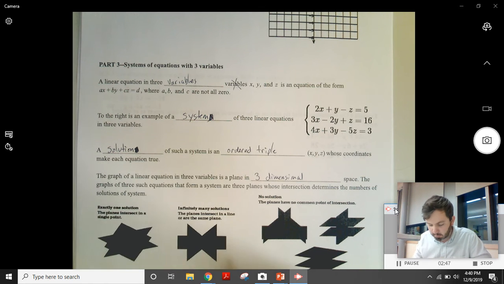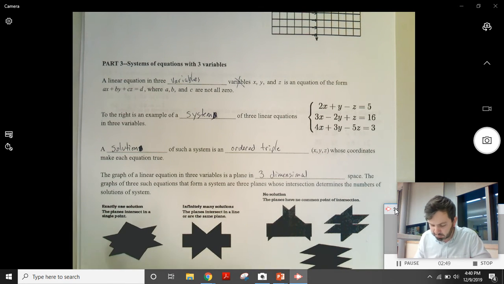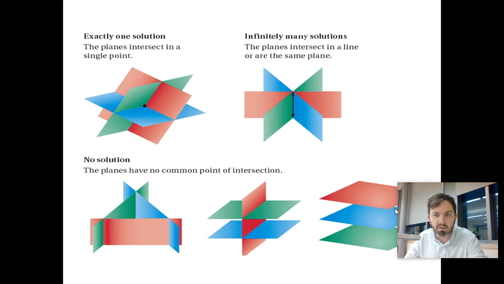We'll take a look at what these are down here. Let's take a look at these images for a second. In this first image up here, we have 3 planes: a red plane in the back, the blue plane going through the middle, and the green plane going down as well. All 3 of these planes intersect at this one black point. This one black point we can think of as exactly one solution. All 3 of our planes are intersecting at exactly one point.